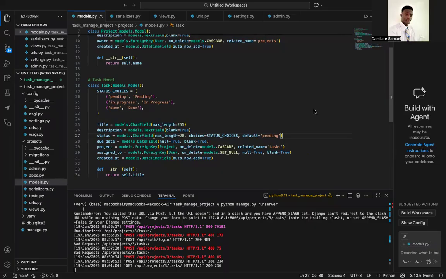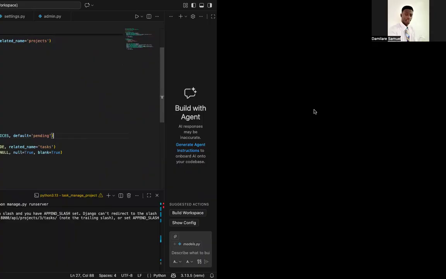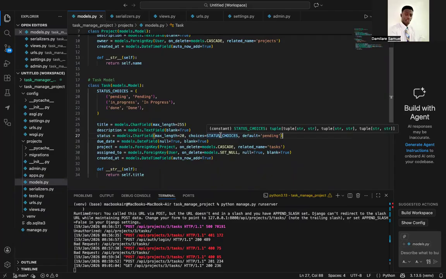In the last part, we looked at the authentication and we learned about the access token and the refresh token, and we saw how that worked. Now, in this part, we'll be looking at permissions and testing. We'll set custom permissions and we'll see how to run tests on our work.